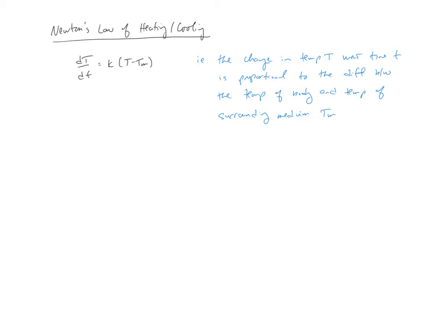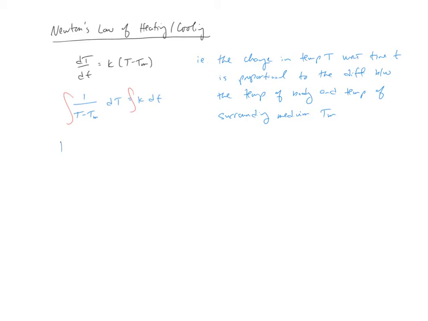Once again, it's separable. We'll go ahead and solve this, and then we'll take a look at an example, because you might not have worked as many of these in college algebra as you can at this point comfortably. So I'll go ahead and separate. In separating, I'm going to have 1 over T minus T sub m dT equals k dt. So now, once again, ready to integrate.